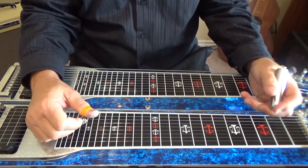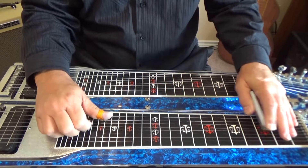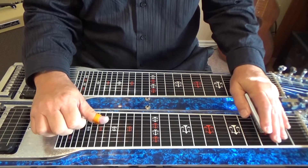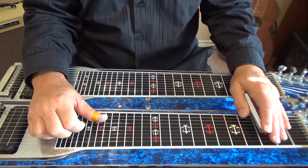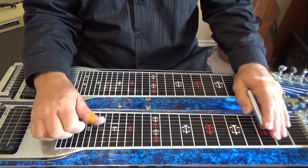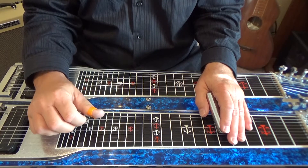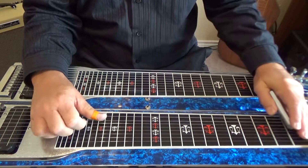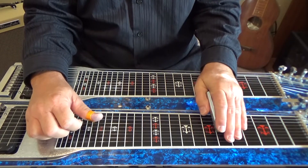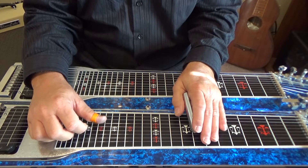That's a lick you could use just right by itself over G. So now the next part of the lick — we end it here. Pick six by itself. Slide six from your third fret to your sixth fret, and then pick four and five at the sixth fret with your E to F knee lever in. Pick six again, slide it from your sixth fret to your eighth fret, then pick four and five as a chord with your A pedal down.